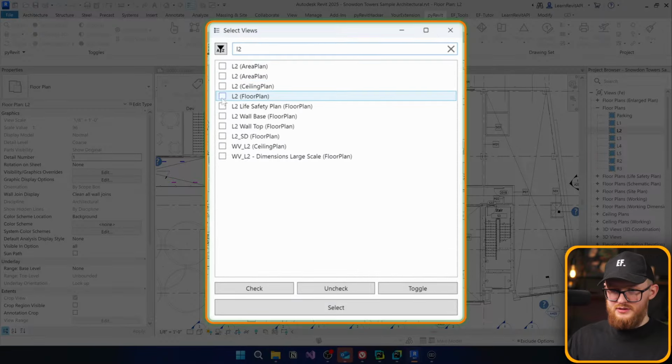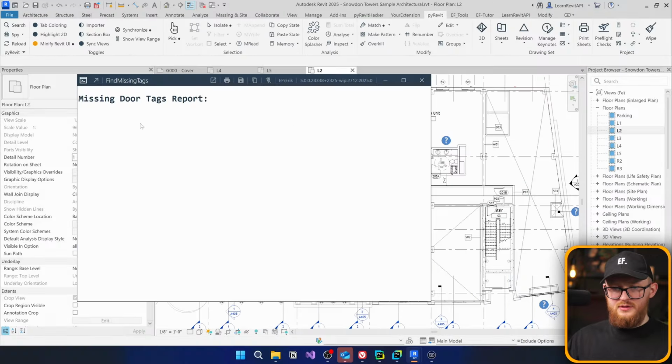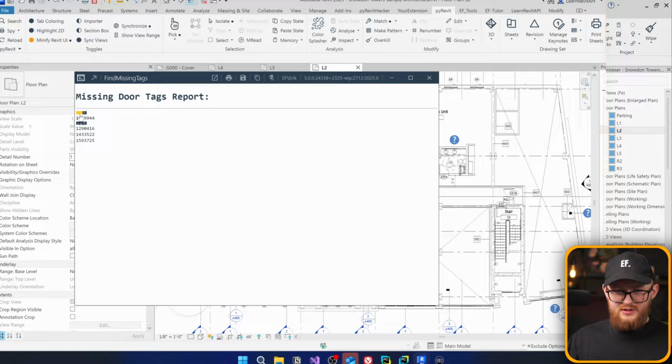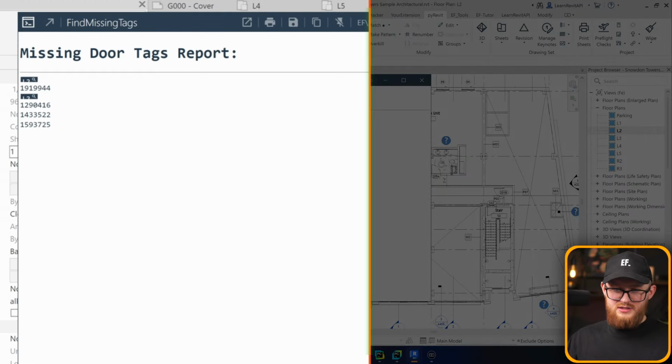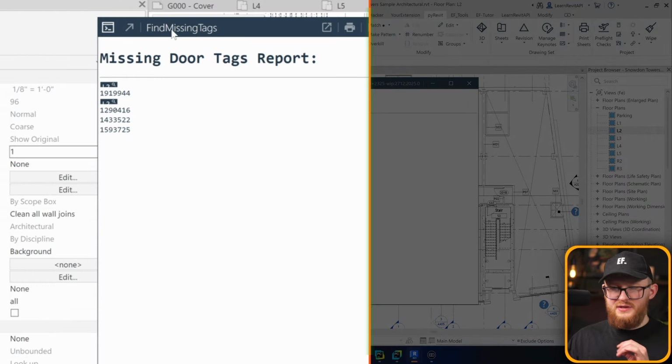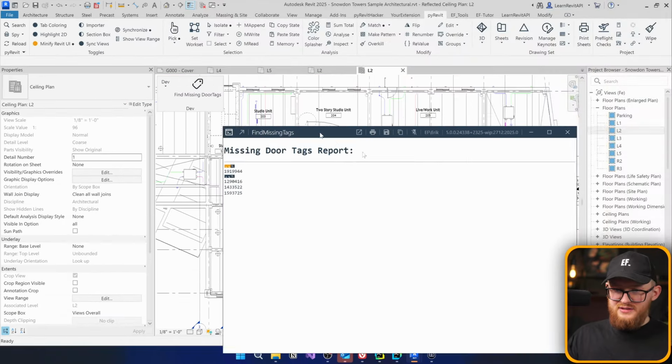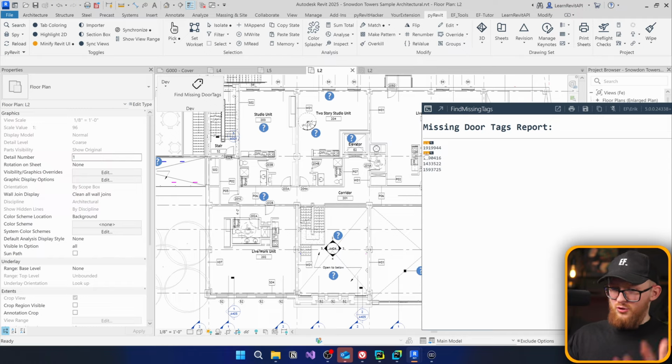Let me just try it. I'm going to select just two. Now have a look. There's something wrong with the sizing. I'm not sure what's going on. Usually it's fine. I think it's because I'm zoomed in to 125% on my screen. But you can see there is L2, and if I click on it, it's going to be interactive because it's going to be opening views.